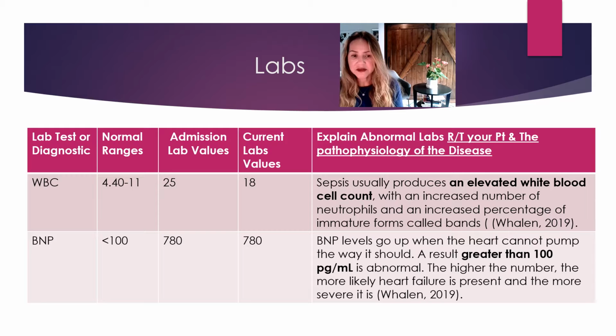For example, in this case, this patient's admitting diagnosis is sepsis, WBCs are elevated, and we understand that when WBCs are elevated, it's because the patient has an infection. And it goes with the procalcitonin and the lactic acid and gives you a better understanding of what is happening to the patient right now. Same thing when the BMP is related to CHF, and it's always going to be elevated in patients with CHF, but also patients with renal failure, and we want the students to understand the difference.